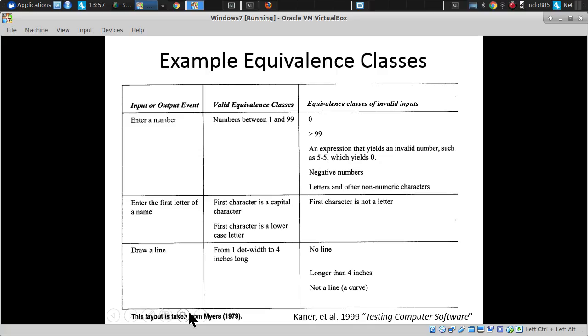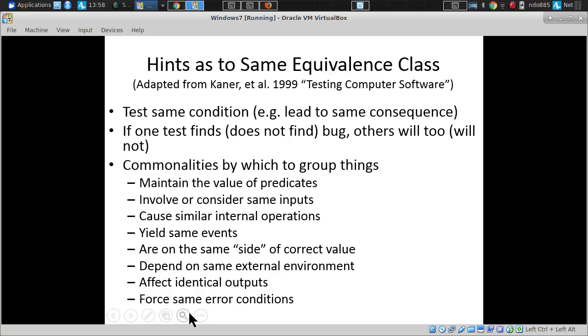So, this is from one of Cem Kaner's books. Testing Computer Software is a great book on computer testing. I think quite highly of it. Very practical book. And here it gives various suggestions for equivalence classes that might be associated with certain types of inputs, right? Here the goal is to probe cases which are not allowed as well as cases which are allowed. Fairly straightforward to do. Can reveal whole classes of errors. If you don't do that, it can hide classes of errors.